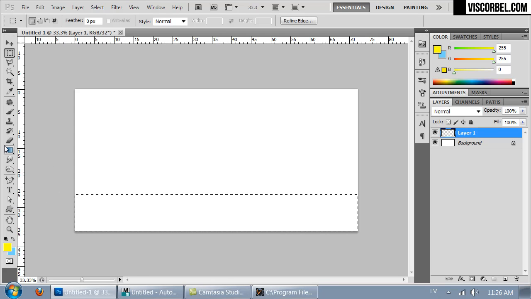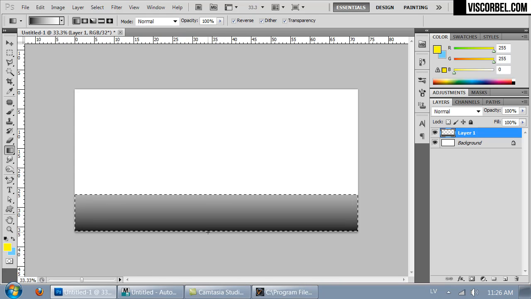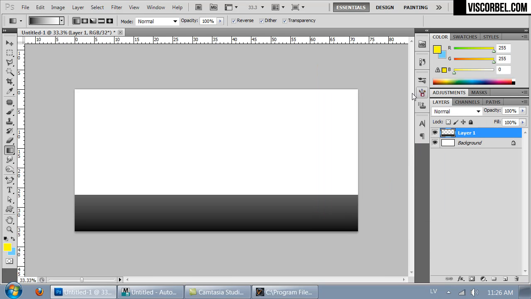So make a selection and let's fill it with a regular gradient from black to white. Something like this maybe. Okay, maybe let's make it darker. Alright, so this is sort of a ground.